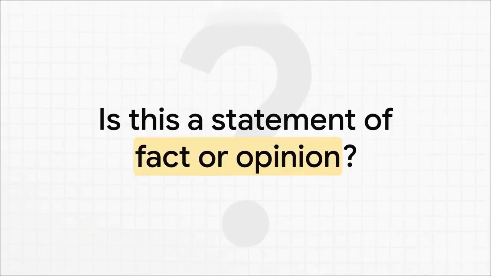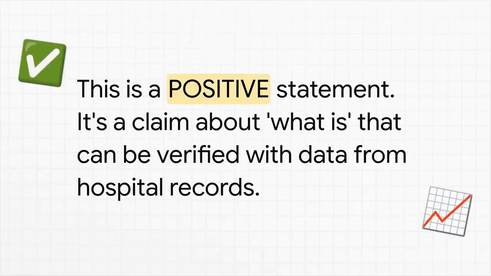Okay, so let's examine a specific claim that was made in an analysis of the healthcare system. All right, put on your economist hat. What do you think? Is that a positive statement, a testable fact, or is it a normative statement, an opinion? If you said positive, you are absolutely right. As shocking as that number might sound, it is a claim that can be verified. You could, in theory, go to the hospitals, check their records, and confirm or deny the length of that waiting list. It's a statement about what is.